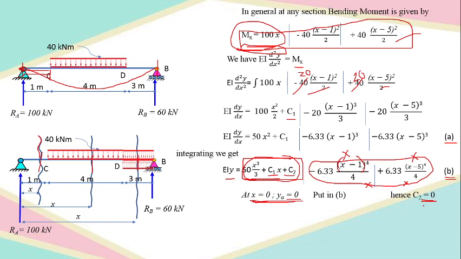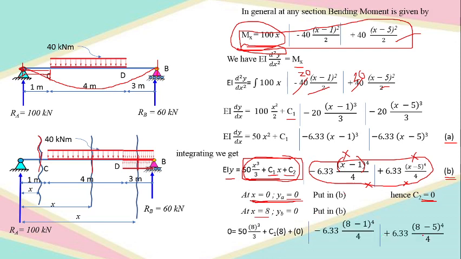So this is how we have to work out the value of C1. Now take the second boundary condition, put it in equation number B. Here as x is equal to 8, I have to take the whole term in equation B. So use that and find out the value. This comes out to be 8 minus 1, that is 7. 8 minus 5 is equal to 3. So both are positive. After simplifying this total thing, I will get the value of C1. So I got the values of C1 and C2. Now what is to be done?